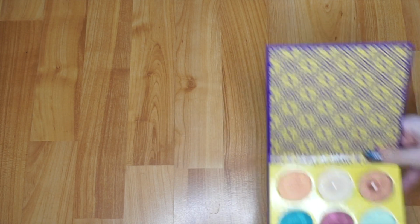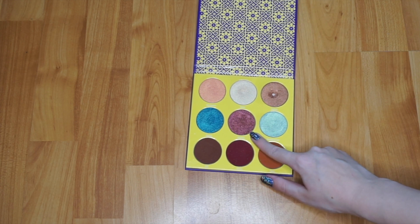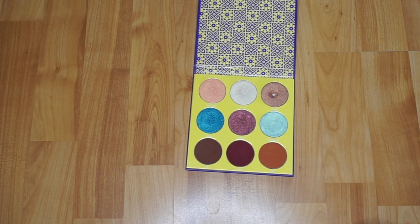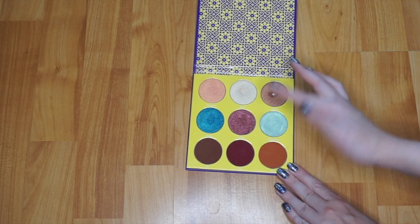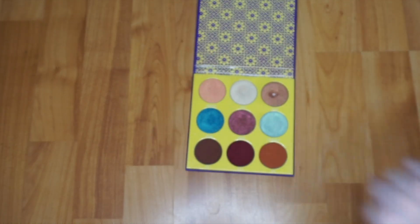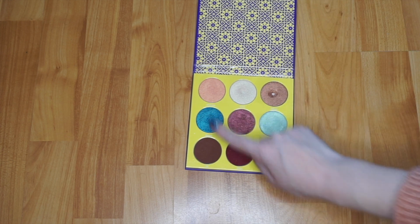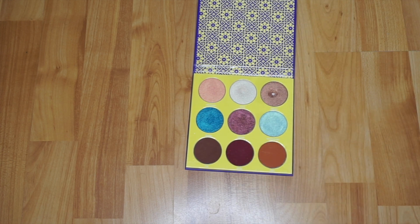With the Saharan 2 palette, again, this is a palette that, oh god, I'm so torn on. I feel like I'm ready to declutter this, but then I was sitting yesterday swatching some of these shadows, and they are just stunning. This shade here is stunning, this is a stunning blue, this is a really stunning mint. Compared to what I said with the Colourpop palettes before, they don't have the same impact as the Juvia's Place shadows. But I still have my indie shadows, my multichromes, things like that, that I would much rather reach for than that mint. I love this shade as well. It's like a peachy gold kind of duochrome.